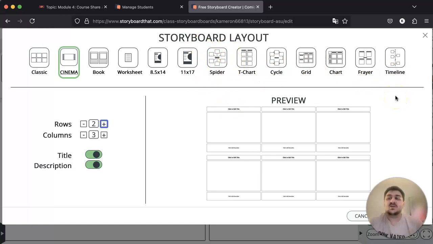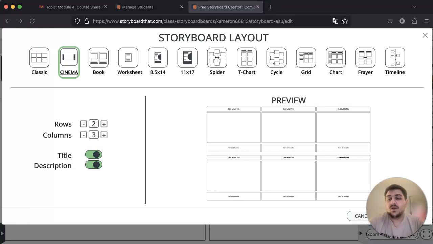So it is really used for secondary education or elementary education. It's not probably something you want to use for adult ELL learners, unless you do want to have them create stories. There is some research into a lot of African ELL students that have communities and like to build communities and do oral storytelling, and this could be a tool to use for visual storytelling and also help them use their English skills on that. But here you see timeline, chart, so there's really a lot of options you can use it for there.